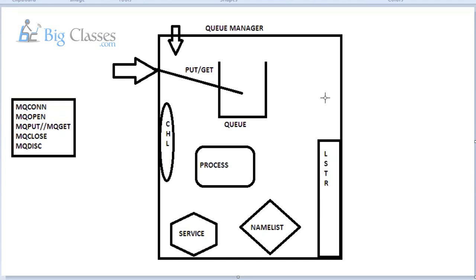This is the only one in MQ series, right? This is a very lightweight component. It makes integrating applications easy. It supports synchronous communication, asynchronous communication, any type of messaging.